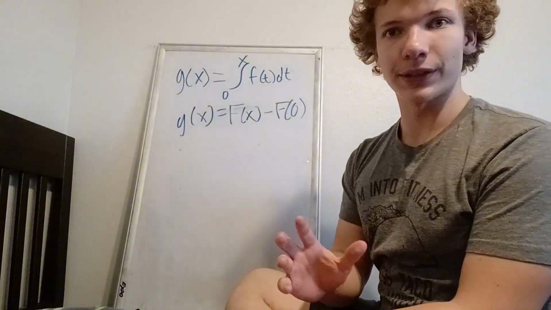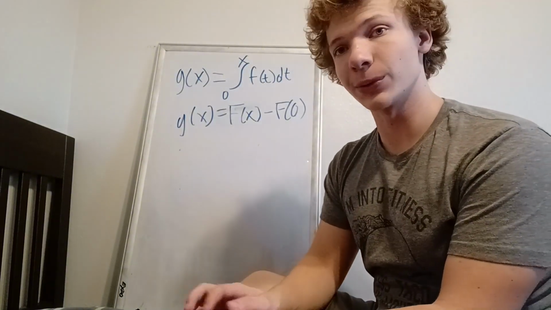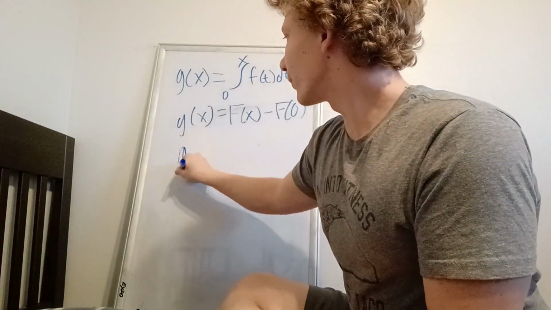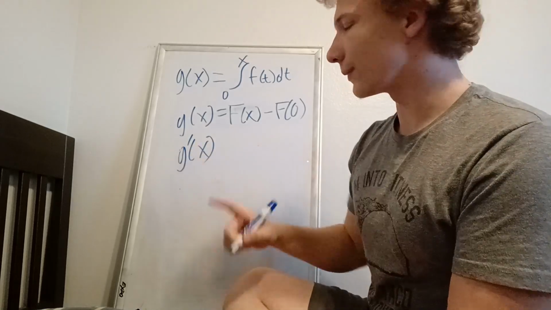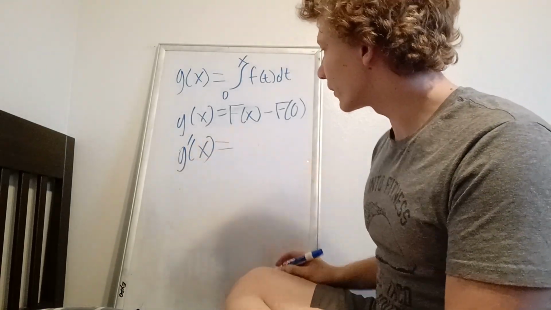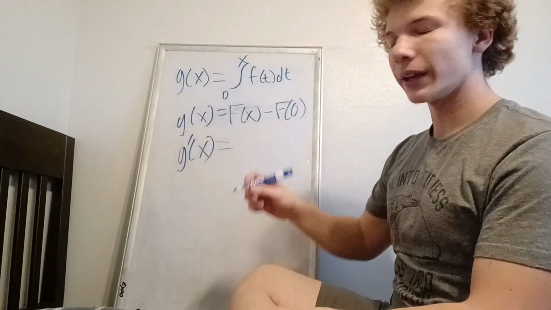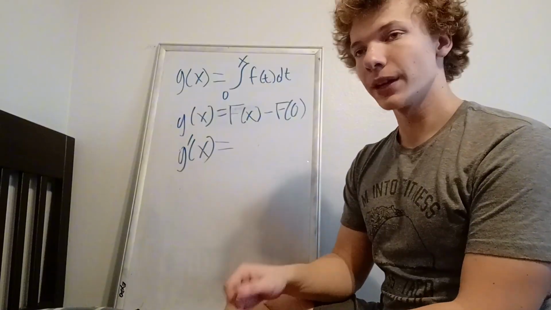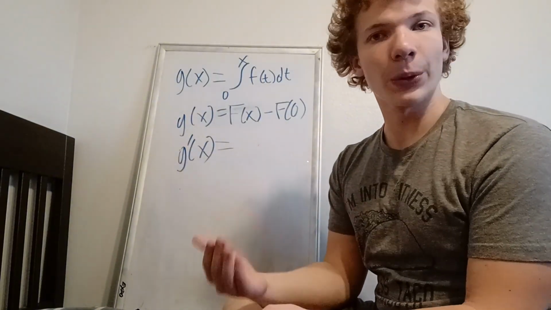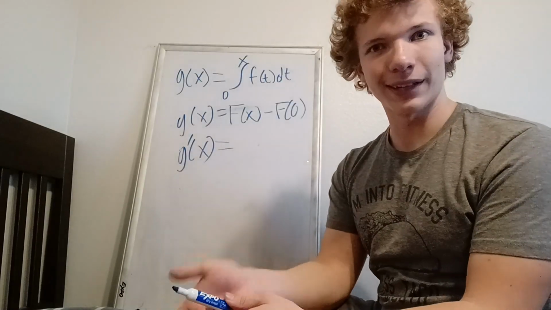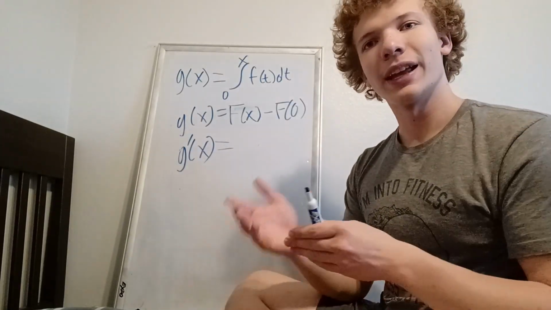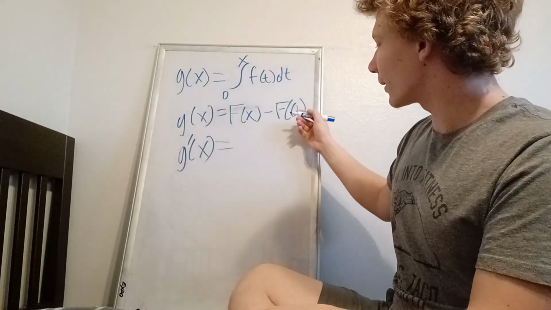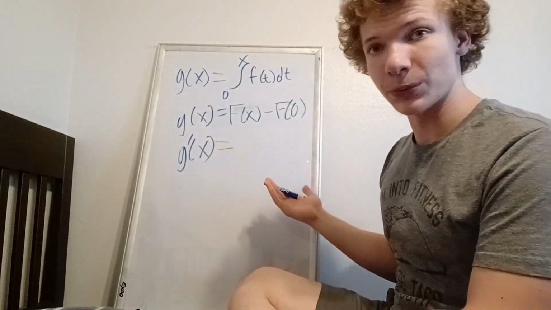Okay. Now, this is the problem that a lot of the students that were asking for my help have. What happens if you have the derivative of g of x, g prime of x? Well, let's look at this side. For one, the antiderivative evaluated at 0, no matter what the antiderivative function is, will always return a constant. If you put in a constant, that's the definition of a function. If it has an input, then it must have an output. So we know that this will be constant, and when we take the derivative, it'll just go away. We don't have to worry about it.